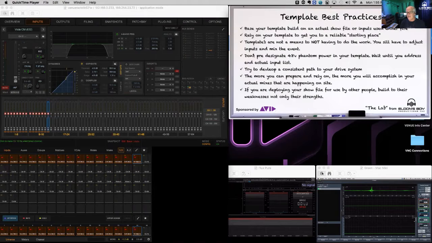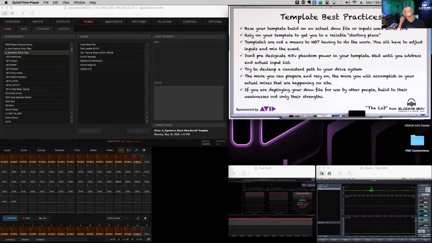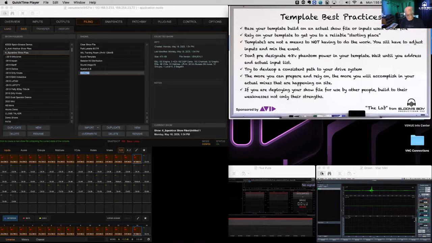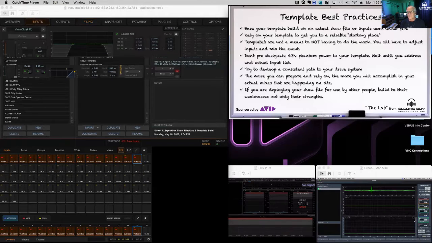All right, and I need to do one other really important thing here, and believe me, I've messed this up more than I care to admit. But we want to go save this as something other than our template. Otherwise, we're going to write over our template here. So I'm going to save a new file and call it Lab 5 template build. Okay, so now we're working on that. That way our template is safe and secure. We don't really have to worry about overwriting anything on it.